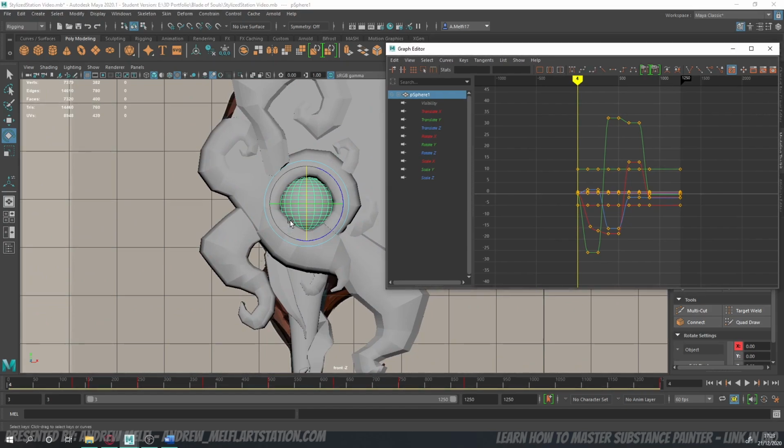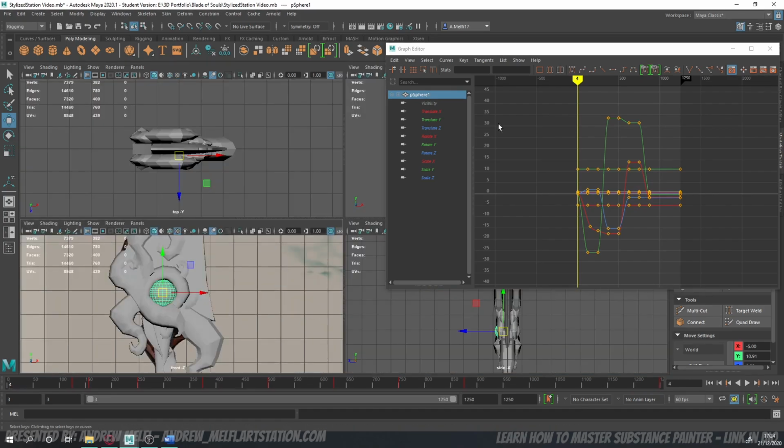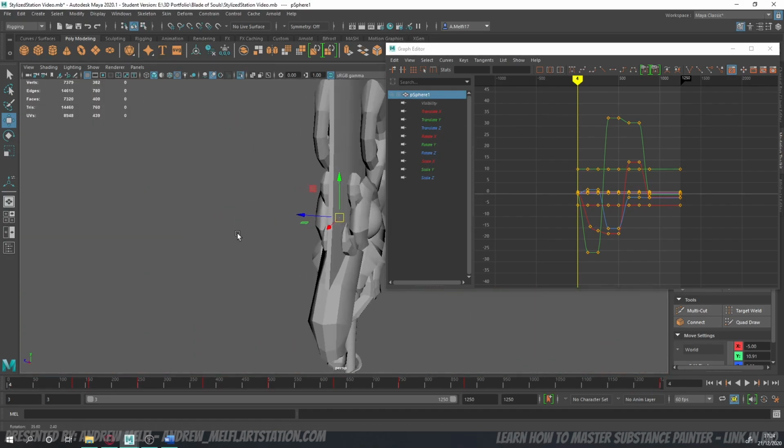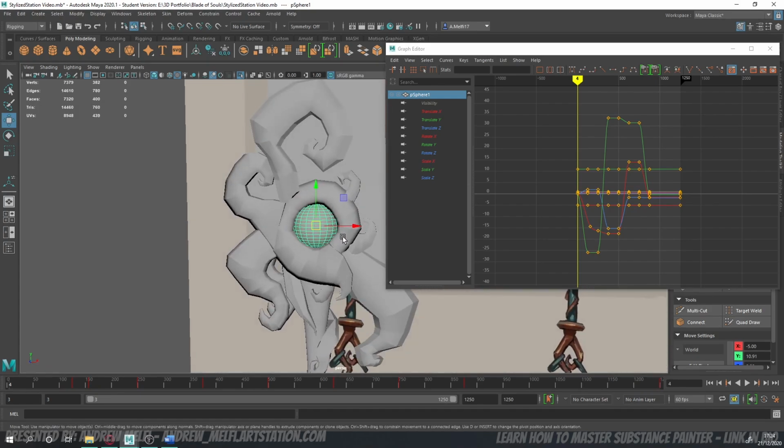So what I'm going to do now is the same thing on the other side. It would be nice if I could just copy and paste it, but I tried that last time and it didn't quite work. So I'll have to do that manually, but again, it doesn't take too long. It's quite simple, so I'll just do that quickly now.